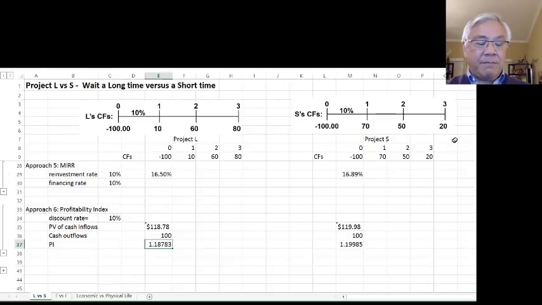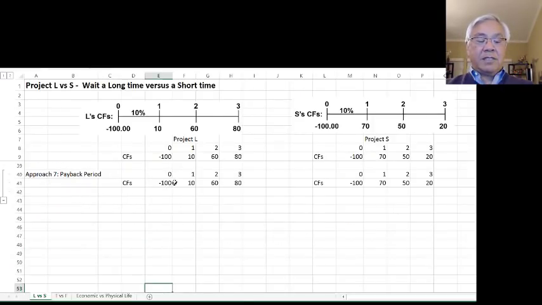So this one, there's a method to it. So I'll show you. First thing we notice is that in time 0, we spend $100. So I'll write here cumulative. And at the end of time 0, I'm negative $100. Right? Now, at the end of year 1, I am now better off. I had $100 initially, but now I've gotten a 10. So I'm now at negative 90. All right, so I'm getting back my money.